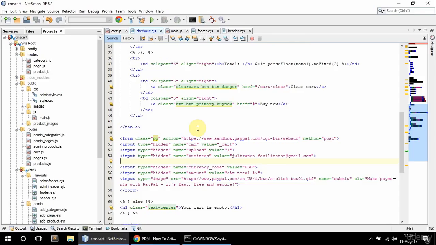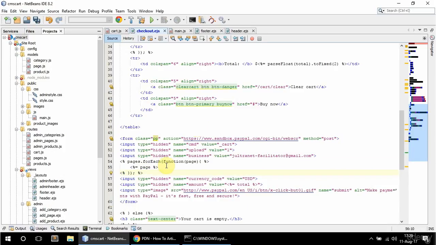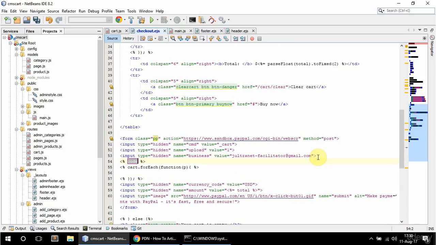So here I'm gonna loop through the cart, whoops, like so. So this is gonna say cart, and I'm gonna say p here. And now for each item in the cart, I'm gonna have an input type, but actually before that I'm gonna have that num variable here initialized to 0. And so for each item I'm gonna say that num is ++ incremented by 1.